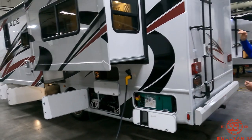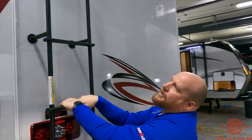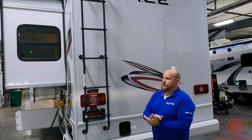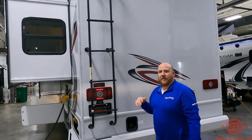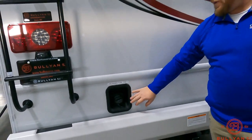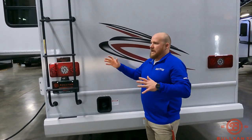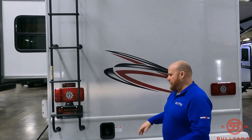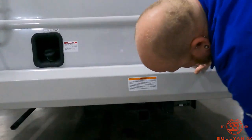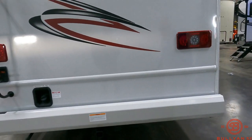Around the back side, a couple of really nice features. You've got the ladder on board to bring you up to the top, check your seals, check those slide toppers, make sure there's no debris — all your seals are good and you're ready to go. Maintenance is a big thing with motorhomes or even travel trailers, so making sure you stay on top of it is going to keep you out of the shop. Fuel tank is right in the back, which is kind of nice. With those backup cameras and those side cameras, when you're pulling in to get fuel, you can just judge it — see where it is on the side, see the back of the rig for the fuel unit, you're good to go. You can tow, so you're hooked up with the seven-way, the towing — you've got that all set up for you on this rig as well.